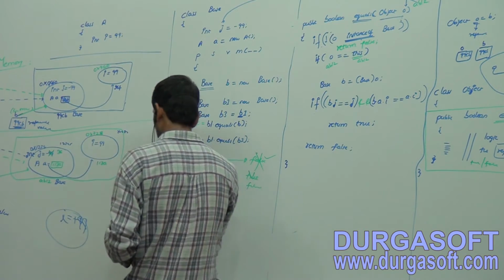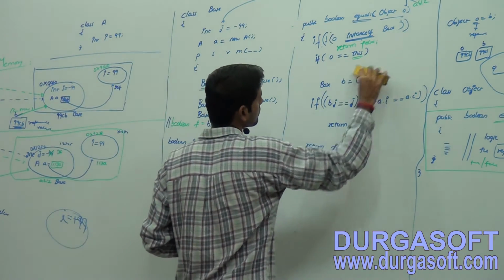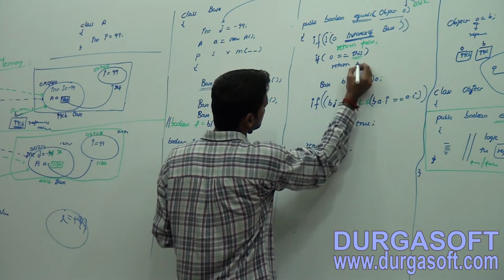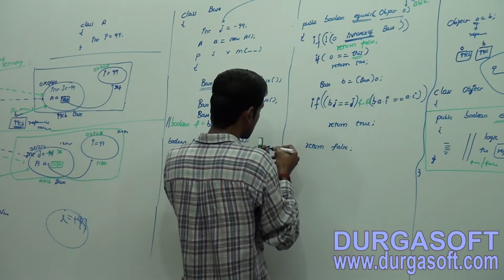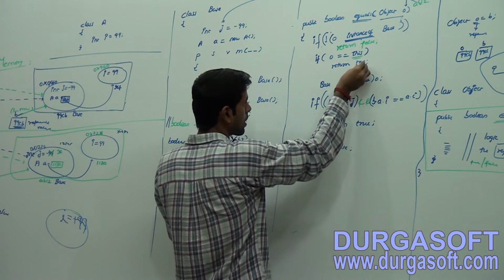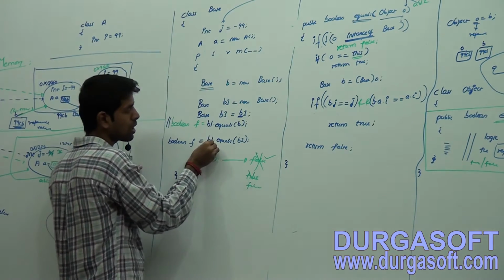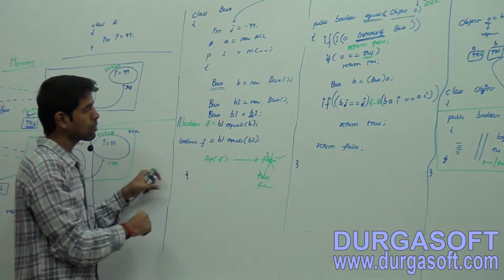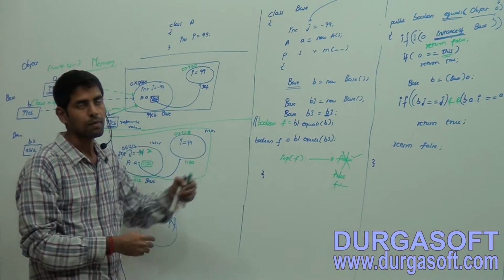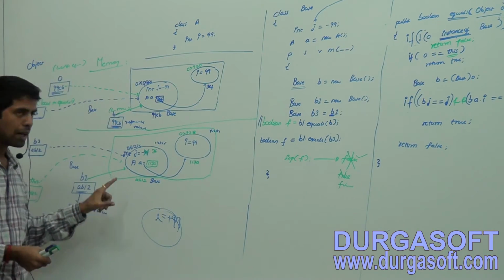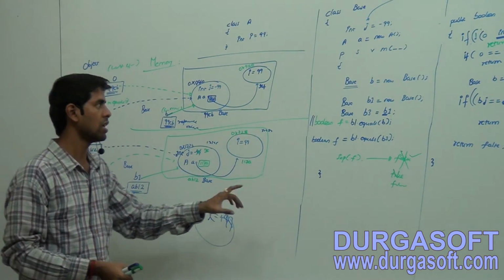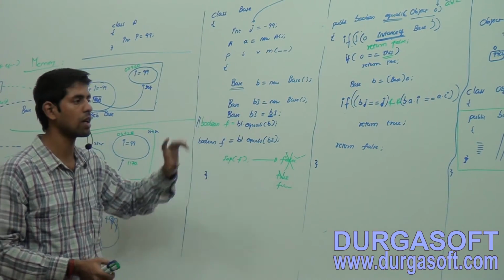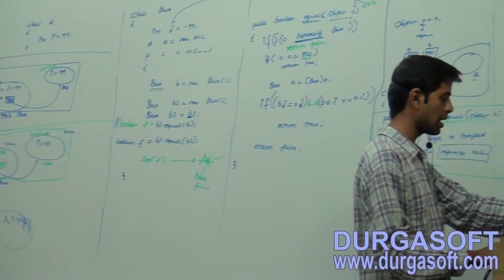Let me write that particular statement. Just write return true. Because of this return true, it will return the value to this particular caller, and the control will come back to this point itself. Now let us compile this piece of code and run it. This is the extra statement we have written here, and I have passed b3 as an argument here.